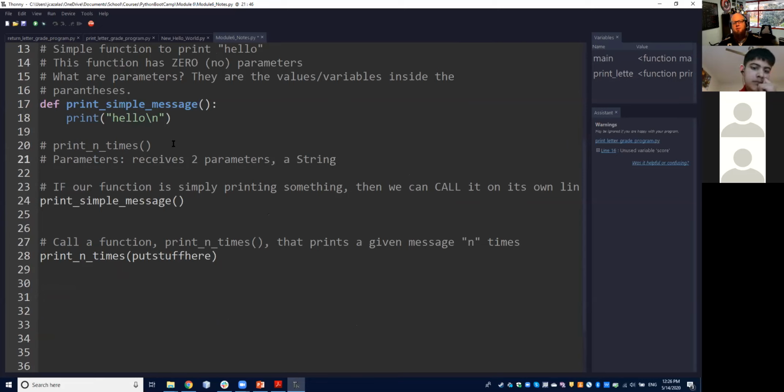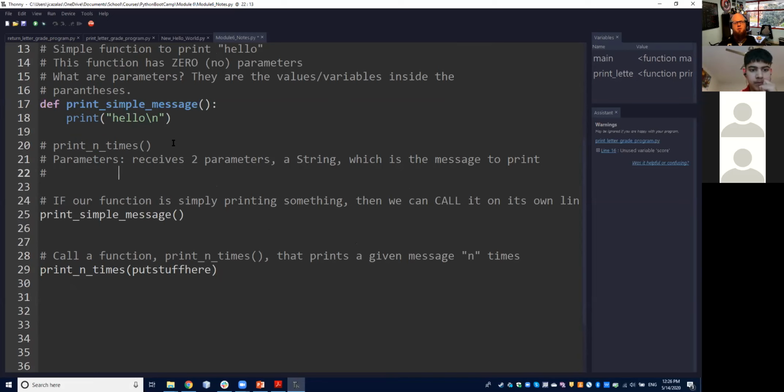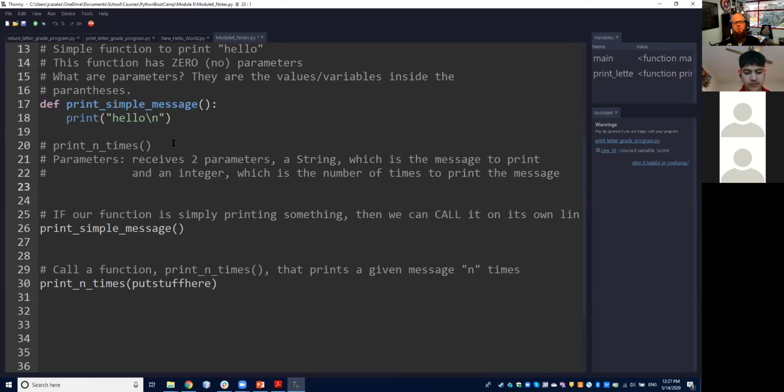A string, which is the message to print, and an integer, which is the number of times to print the message. Okay? Returns none, which is nothing. This function returns nothing.